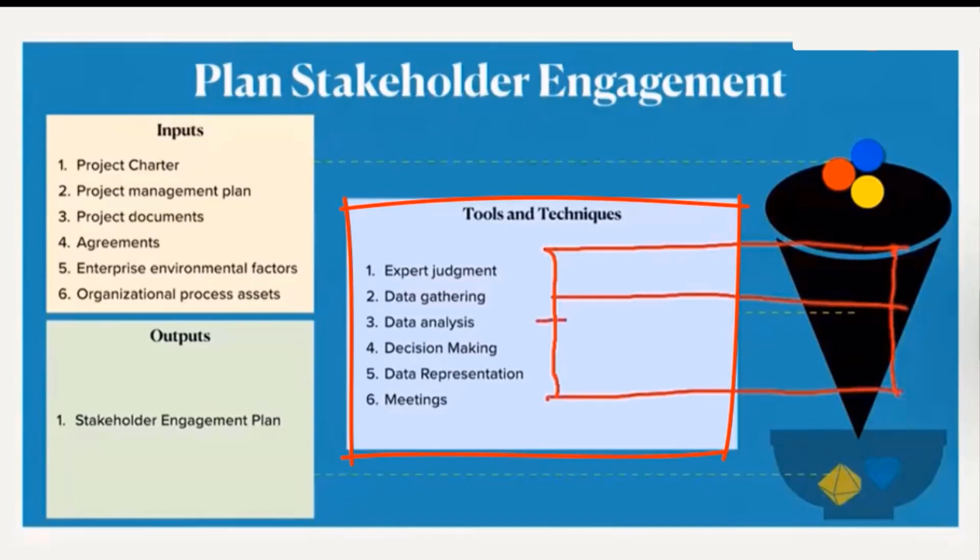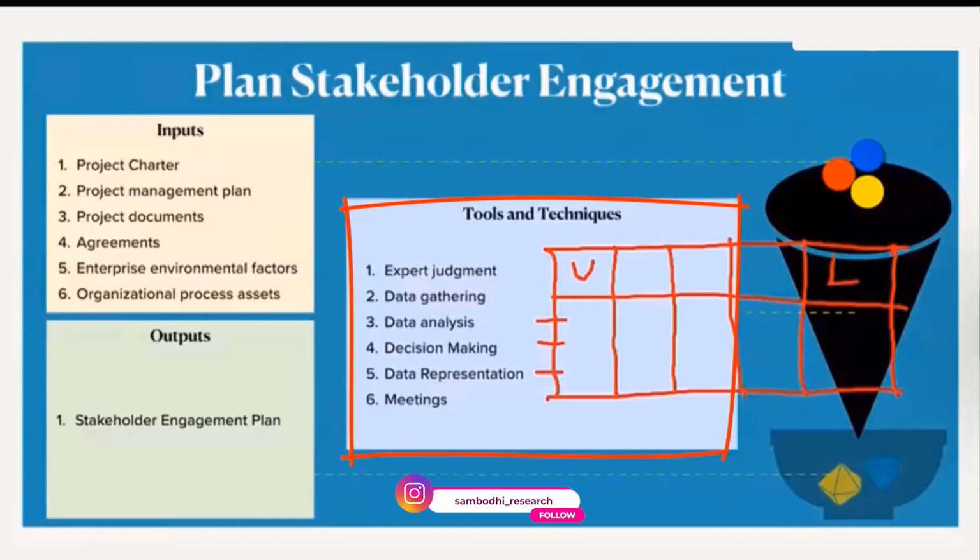So we have stakeholder 1, stakeholder 2, stakeholder 3, for example. And then we have 5 stages of engagement: the first stage, second stage, third stage, fourth stage, and fifth stage. In the very first stage, we have unaware. He is not aware of what is going on in the project. The last, we have leading, right? He is maximum engaged. So the stakeholder 1, is he here or is he here? So similarly, what are the steps in between? We have somebody who is resistant, somebody who is neutral about the project, and somebody who is supporting but not leading. Right. So these are the 5 different stages of the engagement level.